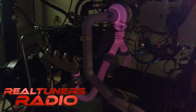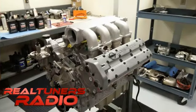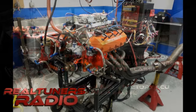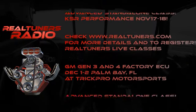I kind of disagree on that because the Gen 3 PCM is a bad bitch. Yeah, he likes it, I know. But back in 2004, when we were doing this, EFI Live was where it was at, and you could change your timing, but the fueling and the drive-by-wire were all screwy. So he fought with that, and he said, forget it, we're going to go cable. It has come a long way, and people also actually know how it works now. It was a big learning curve back then because it was completely different than the LT1 stuff.